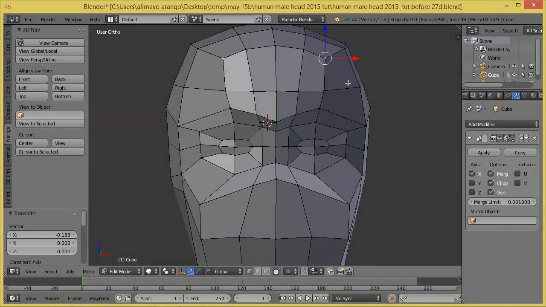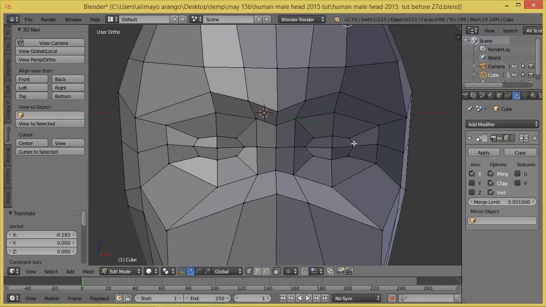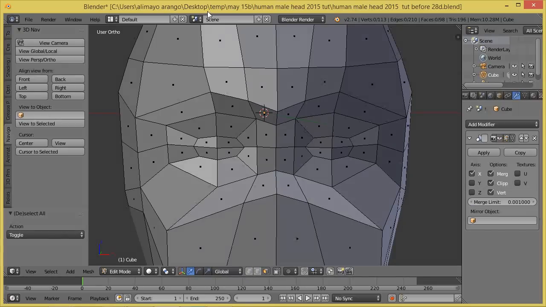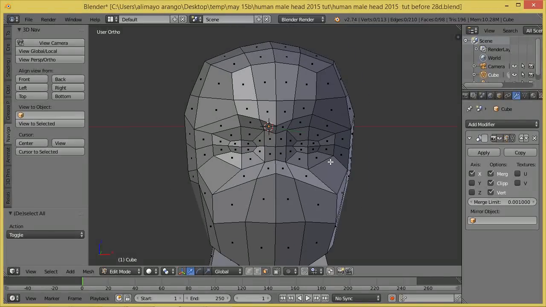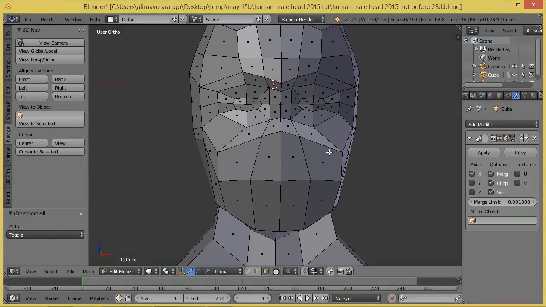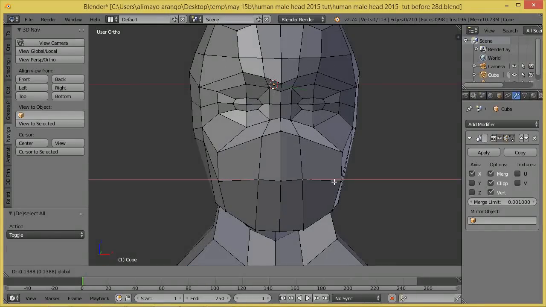I'm just pushing and pulling those vertices, or just pushing the vertices in that case. When I roll my mouse wheel to zoom in again. Okay, so now what we're going to do is roll our mouse wheel back and hold shift and the middle mouse button to pan up. Select this vertice here, push this in a little bit.